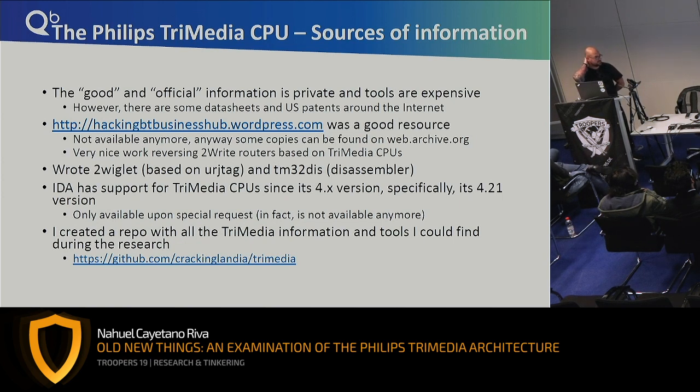Anything surrounded by TriMedia is a little bit obscure. No one wants to talk about TriMedia. I don't know why. And there are a lot of NDA contracts signed out there. So the good and official documentation about Philips TriMedia is private. However, I was able to find some data sheets and patents on the internet that I used for this research. Also, I already mentioned that in that blog.